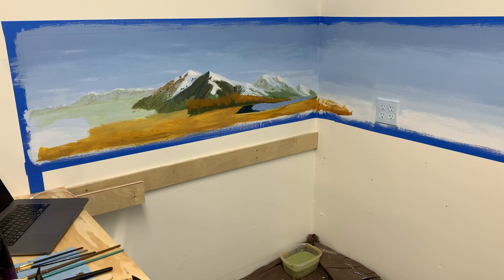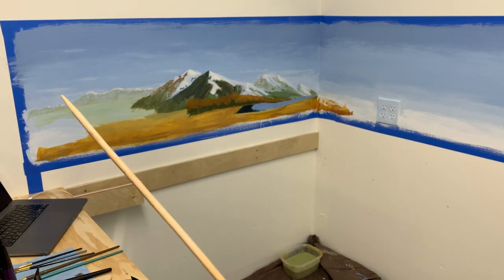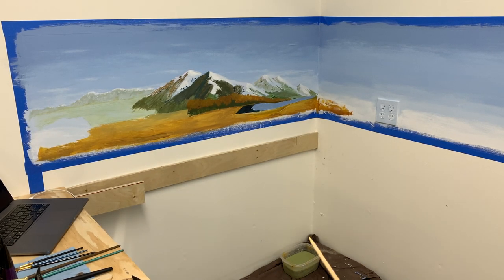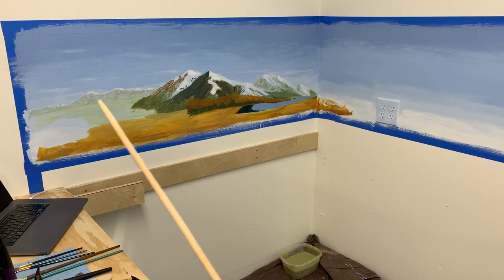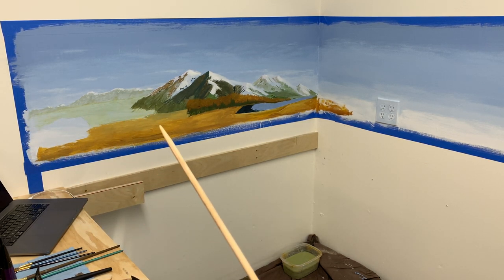Okay, so this is probably a good time for me to try and explain what I'm attempting to do. Right now, I've blocked in most of the color that I'm looking at. Back here, I've got a distant mountain that I want a little bit of snow peak, snow caps on. And then I've put in my water, if you can see it down here. All I did was clean my brush out and then use that as a filter. I will eventually work the other color back into it. That's going to be a trick, trying to make this color transition in the distance in a way that looks a little natural.